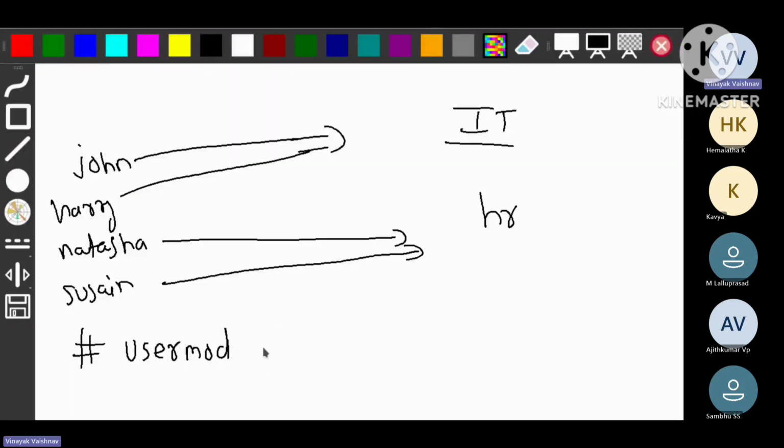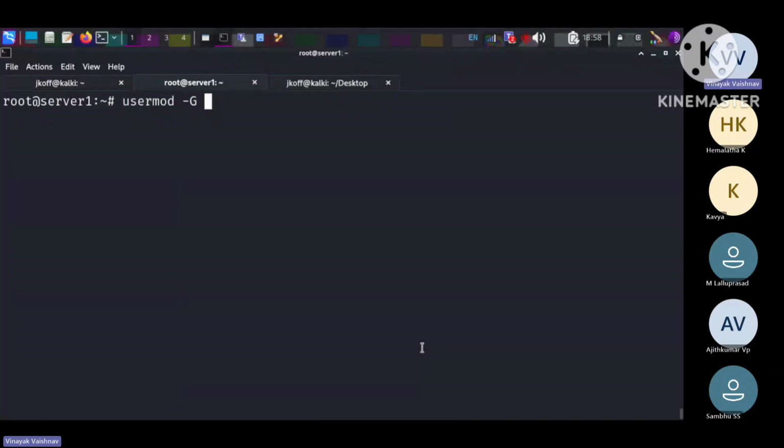Mention the group name here, for example IT, and then the username, which user you need to add, for example John. So John will be moved into the IT group. The command is usermod -G group name, you mention IT and the user John to move into that group.